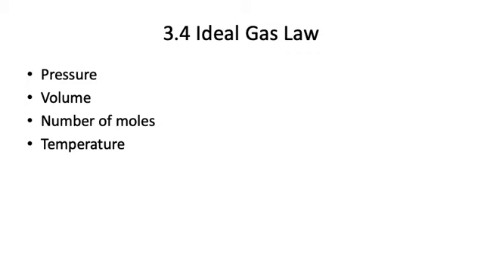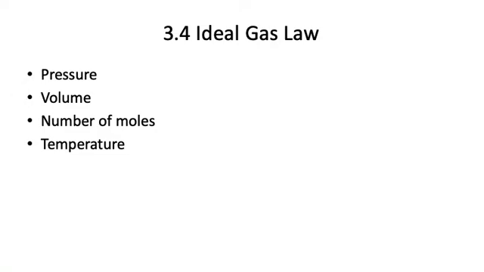It's my favorite section, so let's get started. The ideal gas law helps us relate the pressure, the volume, the number of moles, and the temperature of a gas. All four of these variables affect each other, so if you change the pressure, it's going to affect one of these other three variables. If you change the temperature, it has to affect one of these other three variables. And so the ideal gas law looks at the relationship between these variables and helps us calculate and solve for them.